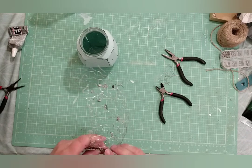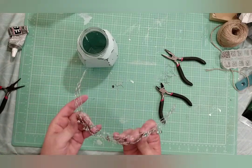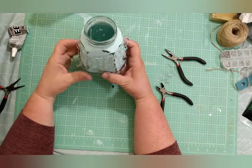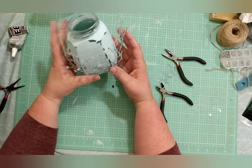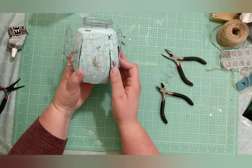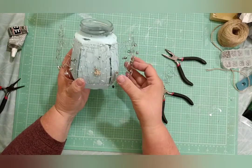And I'm going to just poke my little wire thing in there. And I'm going to leave that sticking out because I think it's cute. We can always shape it. Okay, so all right, here's what we're going to do. We're going to put this on. We're going to put that on here.